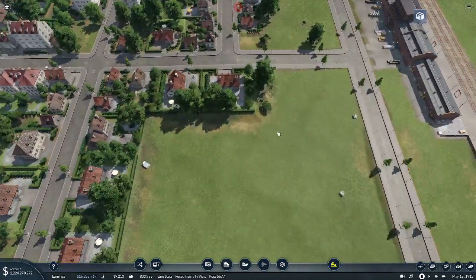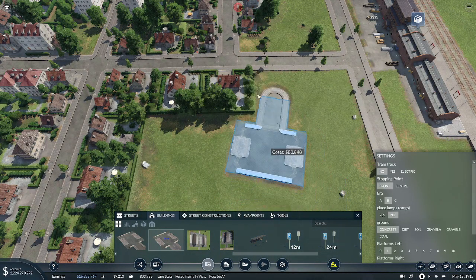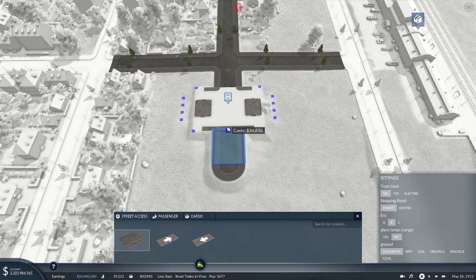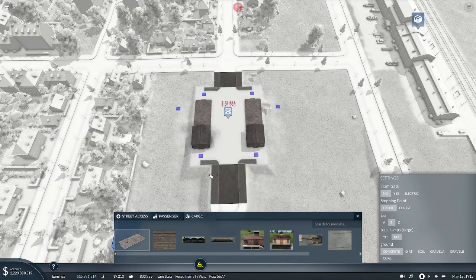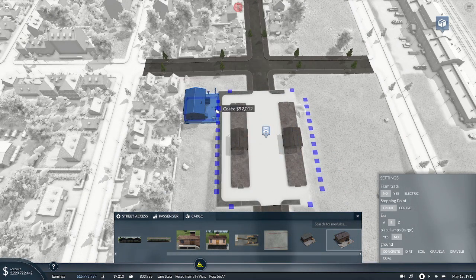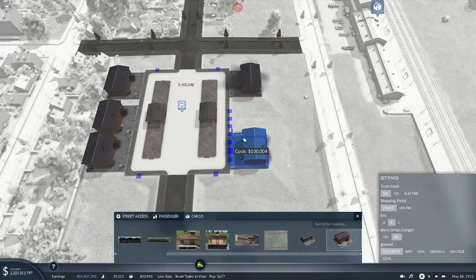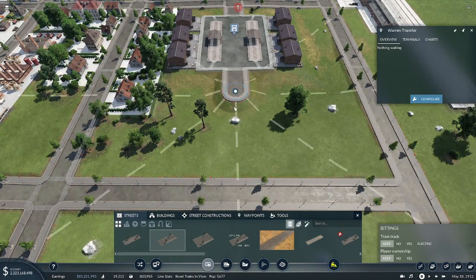And then let's do something like this with our freight. Right there. Yeah, we'll do the same thing at the side. And then on this side, we'll just go ahead and connect the street to here.